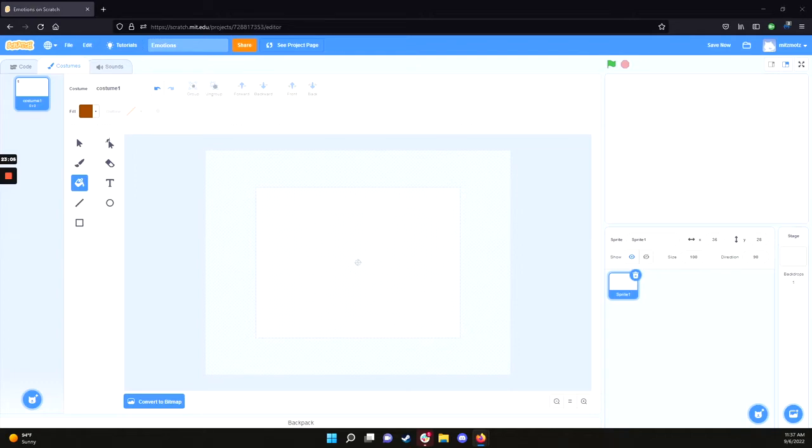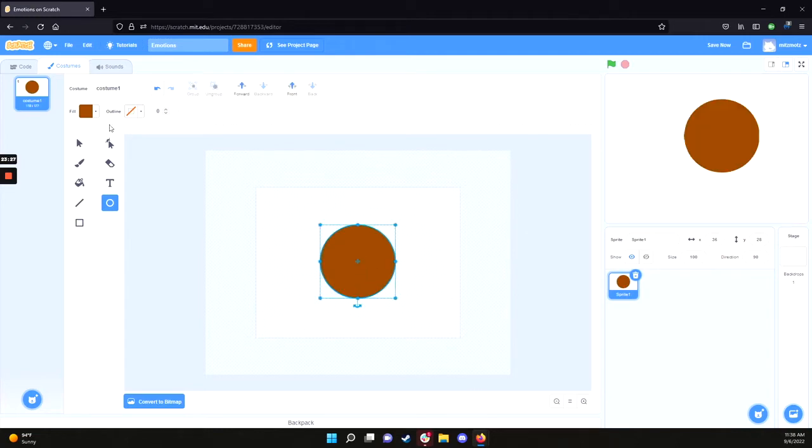For this project in particular, we're going to go over how to make different emotions, right? So when we're thinking about this project, we're thinking about emoting, right? So we emote using our emojis. So how do we make a sprite look like an emoji? Well, let's use the circle tool here. And let's make a little circle guy. So this will be the face. And you can use the fill color. You can change it to whatever color you'd like. I like this green color, so I'll do that. And we'll put him in the middle up here.